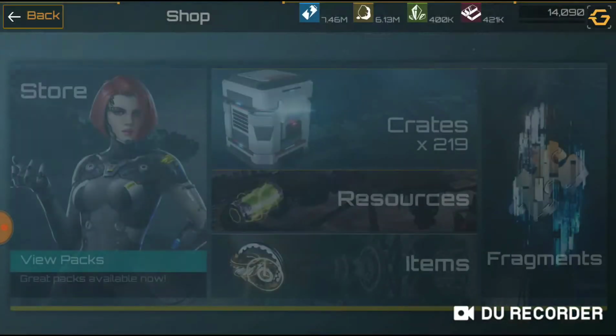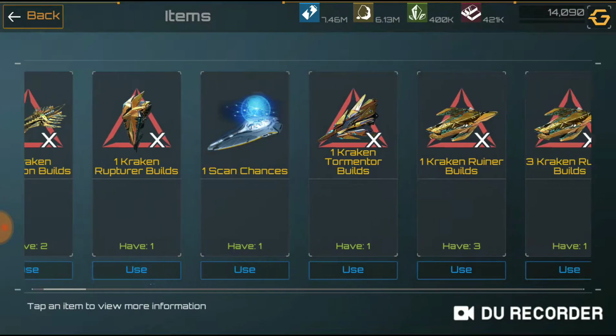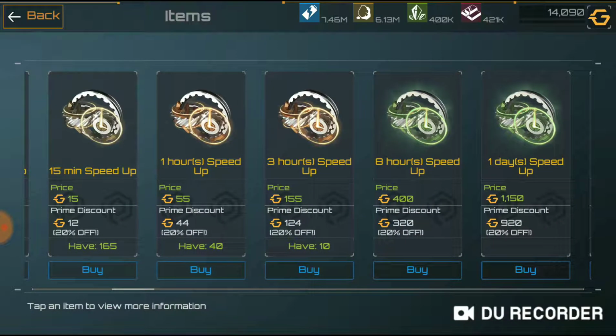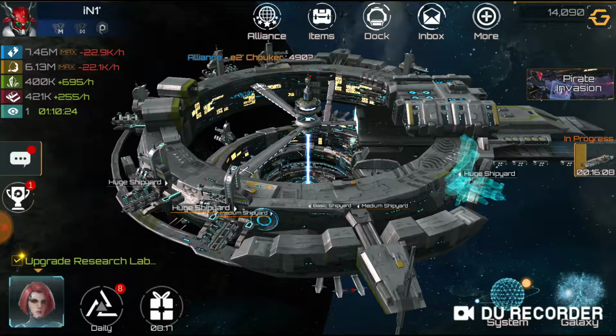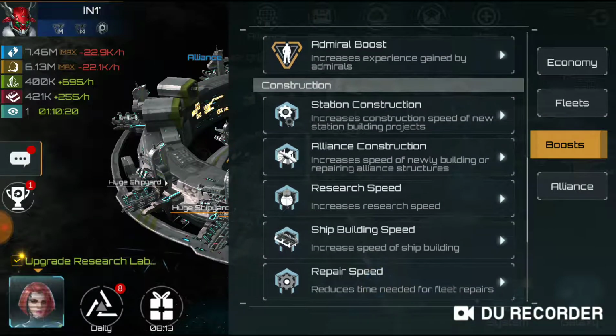So if we come here, come to items, click on the 3 hours. Yes, so 3 hours, 6 hours, which you economize for 300, will cost you 310. So it's much cheaper to use the boost than to use the standard speed boost. That's the first thing you need to know, so the construction boost.